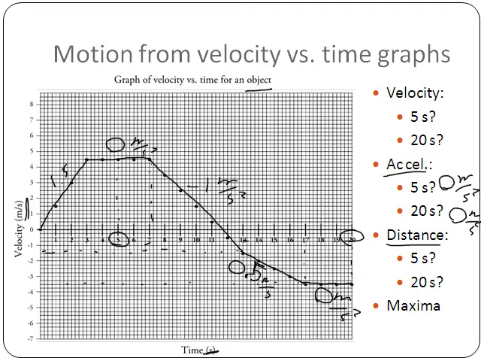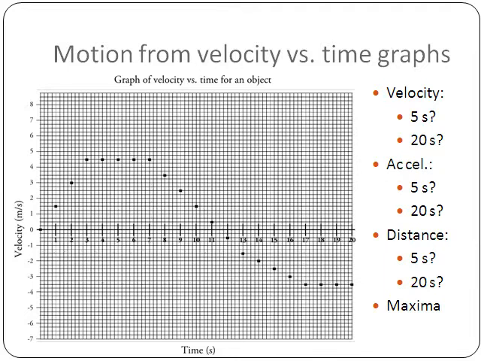So let's take a look at distance here. We'll clear things out once again so we can start over on this. To find distance, that would be moving to the left on our other one, as opposed to moving to the right to find acceleration. It's sort of on the table that we had on the previous slide. You use slope. But to move the other direction, to go from velocity to distance, you have to find the area underneath something. And so in the first case, we're looking for what happens at 5 seconds. So 5 seconds is sort of our question here.